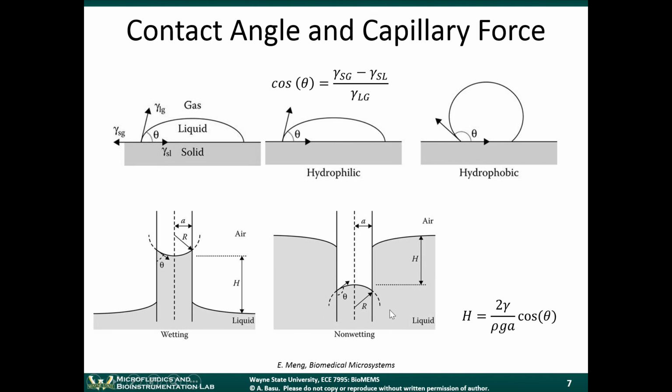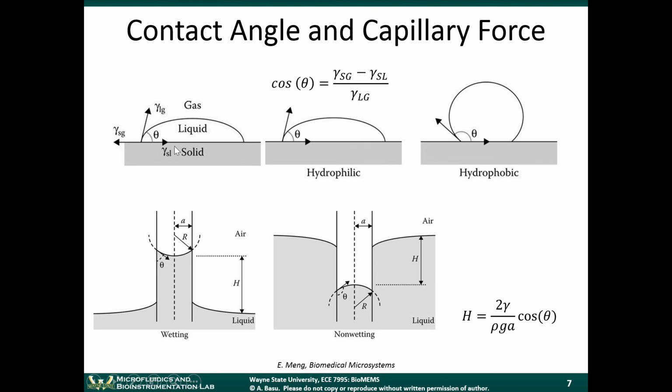If some of the concepts were not as clear from the previous slide, this is another nice set of diagrams from Ellis Meng's textbook, Biomedical Microsystems, which just talks about contact angle and capillary force. At this point, they're concepts we've described already. Contact angle we talked about earlier. The contact angle is defined as the angle that forms between a liquid, solid, and the gas. And you can see that this angle is right here.